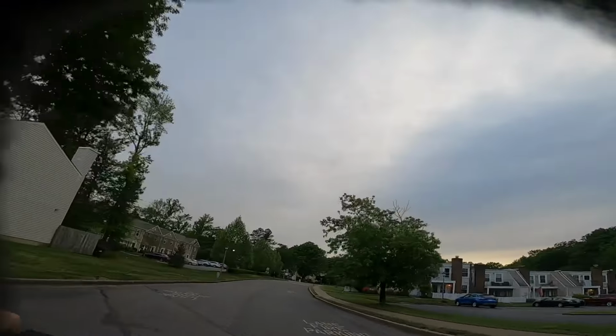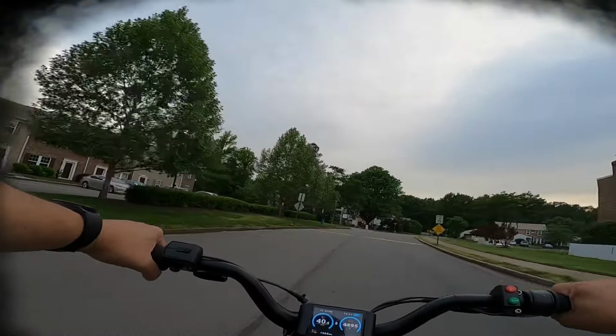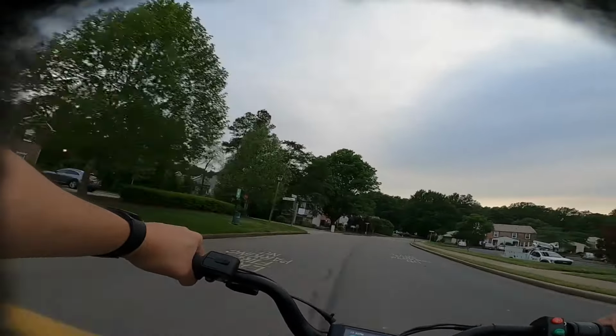Yeah, lightweight bomber's doing the damn thing. This is a nice little lightweight bike. For sure.